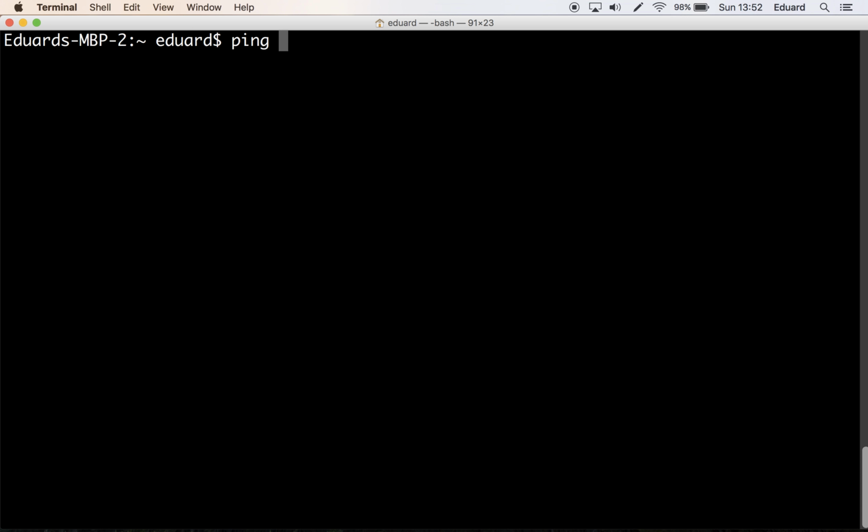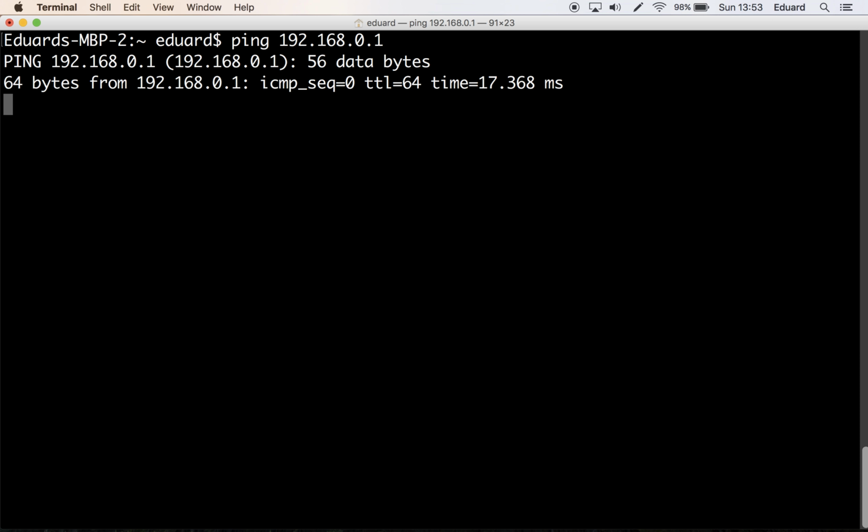So you could use it like this, ping hostname, where hostname is typically the address of a site or a server you'd like to ping, or you could use it with an IP address, like this. And needless to say, the IP address is the address of that device in the network. For example, if I want to ping my router to check my internet connectivity, I could simply type ping 192.168.0.1. This is my router's IP address.